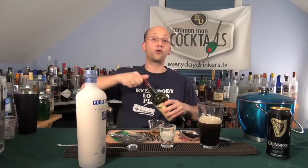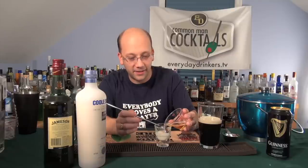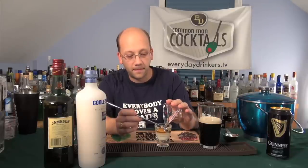Brand new, open. Also picked up Pinnacle cake vodka and Pinnacle marshmallow vodka, so we could maybe make some drinks with those in the coming weeks. That'll be fun. Nothing like vodka that tastes like cake. You should combine cake vodka, pineapple vodka, and whipped cream vodka — for a pineapple upside down cake? It'd have one heck of a burn, but it would probably taste pretty cool. Anything with cake is good.